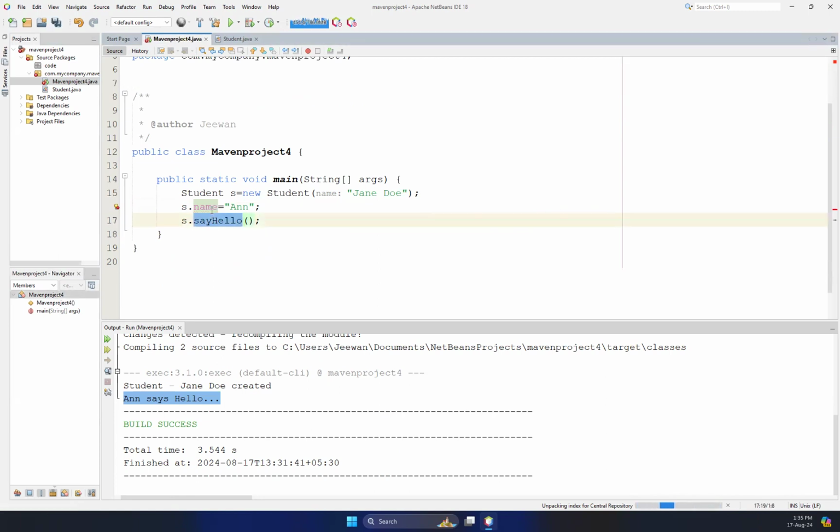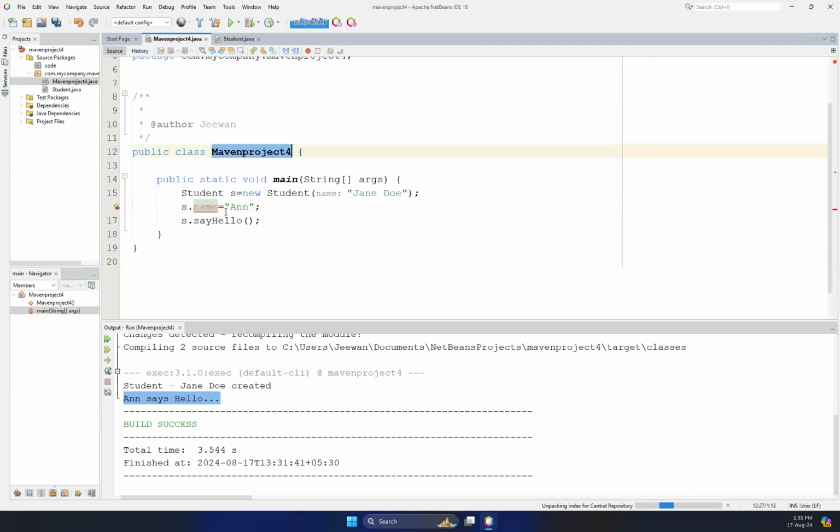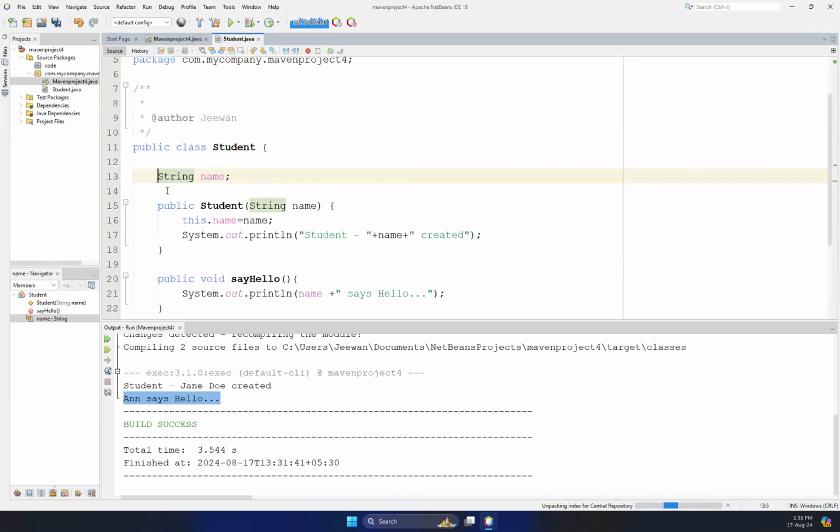Now cannot access the name variable because of the private field. If we have no private field declared here, right now from the main method I can access the name variable because default access, package level access, is there. Therefore, in order to avoid that, I'm going to make it private. Now outsiders will not be able to access it. I have restricted the access only within the class.